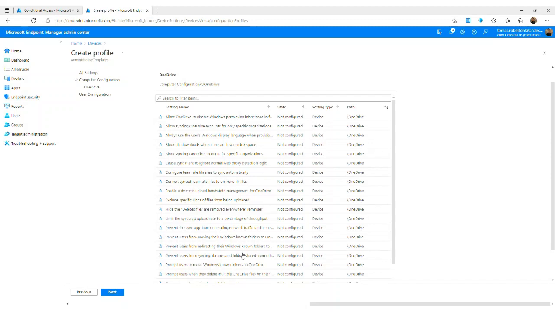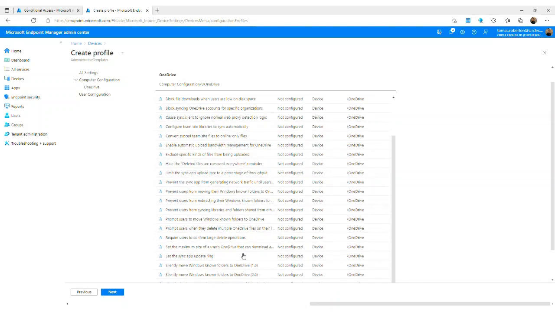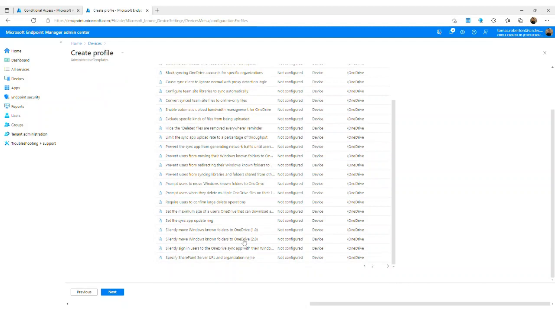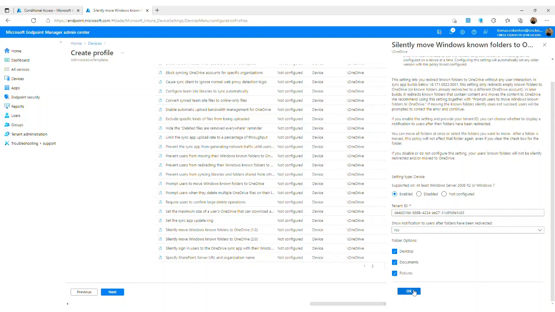So we're going to find the setting for the silent backup of known folders like the pictures, documents and desktop folders on the device, and force the OneDrive client to pick those up and redirect them to OneDrive, so the user's files and folders are always pointing to OneDrive. You can see there, we can tick the folder options, we enable the policy.